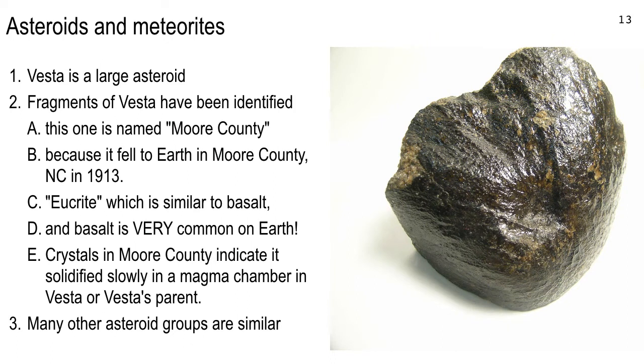Vesta is the fourth largest asteroid, and Vesta is important because we think that we have fragments of Vesta that have fallen to Earth. So make a note of that in your notes. Vesta is an important asteroid because we have meteorites that have fallen for instance up in North Carolina that we think are pretty sure actually are fragments blasted like smithereens off the surface of Vesta. And here it is. This is called Moore County. It's about two kilograms in mass. It's probably maybe the size of a grapefruit or so, although it's not round. You can see, look at that. You can see that it's got scarring and streaking from entering the Earth's atmosphere.